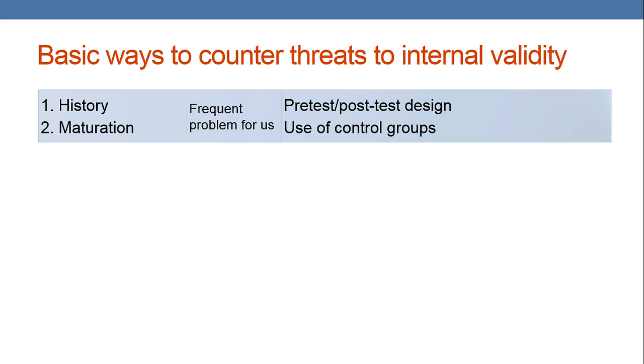So each of these threats to internal validity has a solution in the world of research. History and maturation, the way we deal with both of these problems is we use control groups, and we have a pre-test and a post-test design. And if it's a true research study, it will have random assignment to the control group, as I just talked about for the school comparison I was making. But in a real world setting we can rarely do random assignments. So sometimes we'll do matching and other kinds of sophisticated comparison techniques.